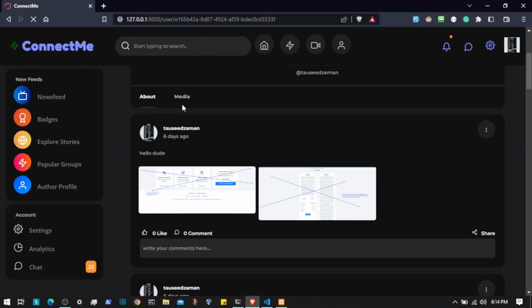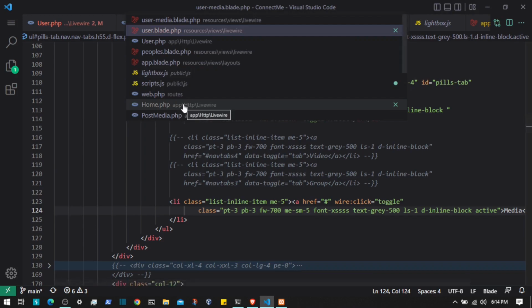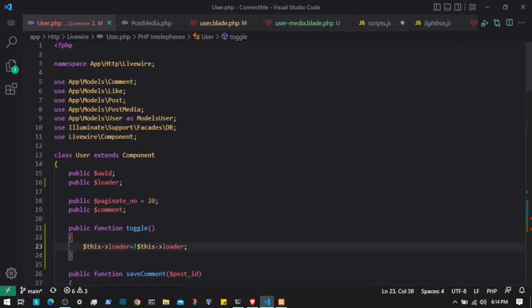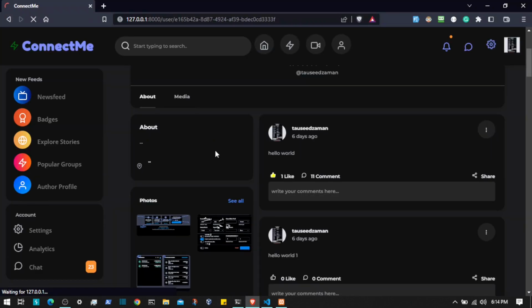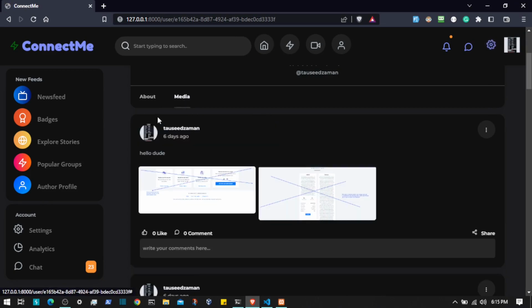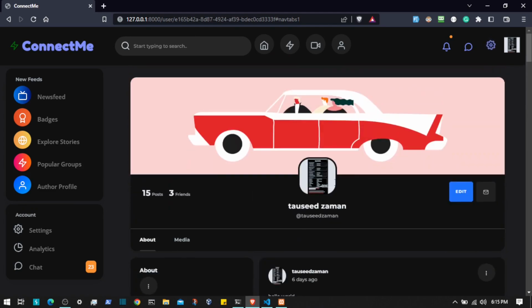The default will be the default page, right? So whenever the mount method is called, it's gonna set the value of loader to 1, and whenever you click on the menu item, it's gonna change the value. So if I click on this, it's this one, as you can see, active, and if I click on this, now this one is active. So that is working fine. I think we can carry on from here.